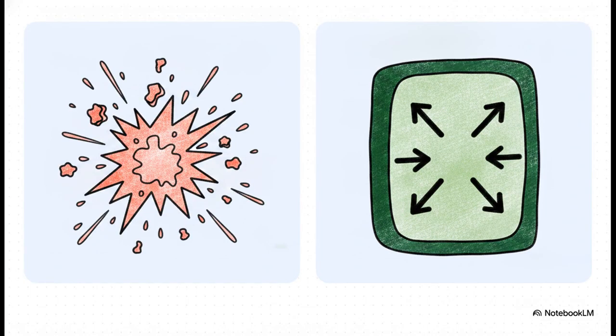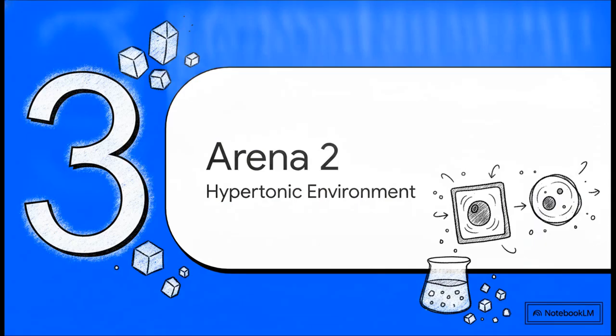And this brilliantly illustrates the macro consequence of these microscopic rules side by side. The animal cell undergoes hemolysis and gets destroyed because it completely lacks a rigid boundary. Meanwhile, the plant cell achieves turgidity, maintaining its structural integrity perfectly, all thanks to that rigid wall pushing back against the osmotic pressure. Let's change things up.